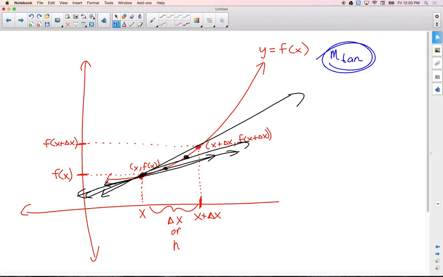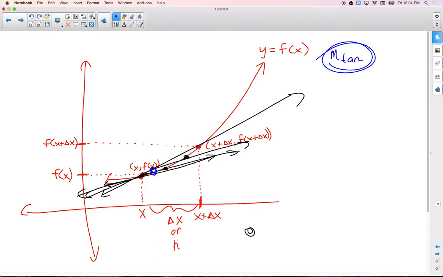And so what he did is he kept taking points. And if you can imagine, if I draw a point, I'll take a blue one. Let's take blue. There we go. So he says, okay, I've got this original secant line. And if I just keep taking points and I move along that graph and keep moving the secant line closer and closer and closer, what's going to happen is that secant line is going to approximate that tangent line slope better and better. And how close do we want to get when we do limits? As close as we can get. How close can you get? As close as you want to get. You can keep getting closer.